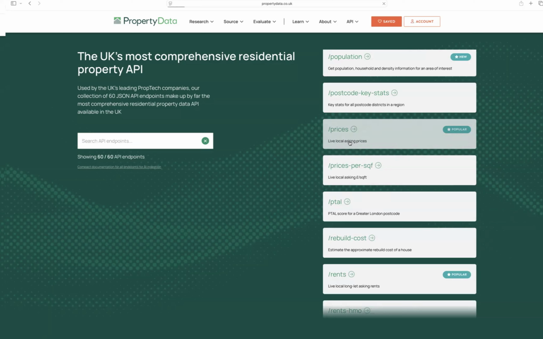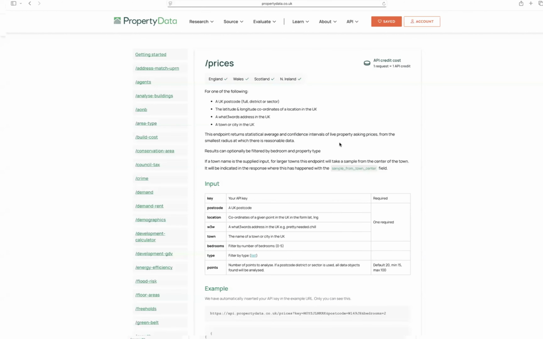So if we go into it, you provide a UK postcode, a town, bedrooms, and things like that.